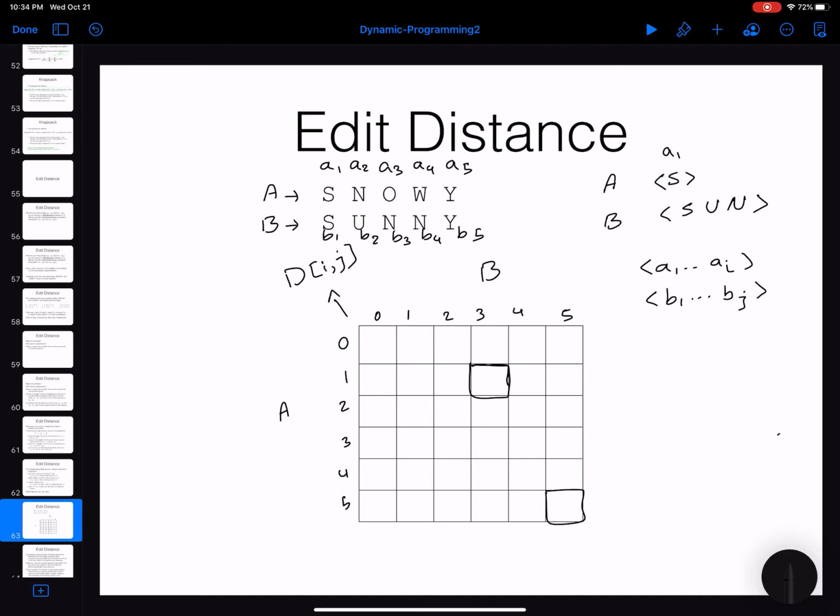Okay. So when you want to calculate the distance between these two strings, you're going to basically use some subproblems which are smaller, right? If you are going to make a smaller subproblem, you are removing something from the end. So you decrease the value of i or you decrease the value of j to create a smaller subproblem.